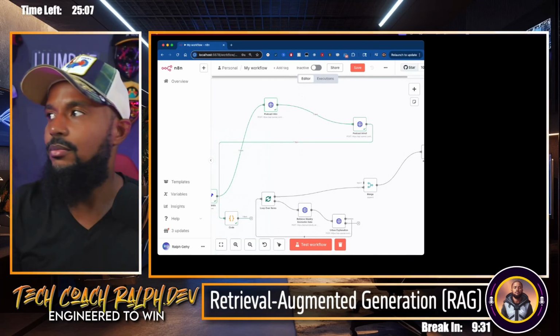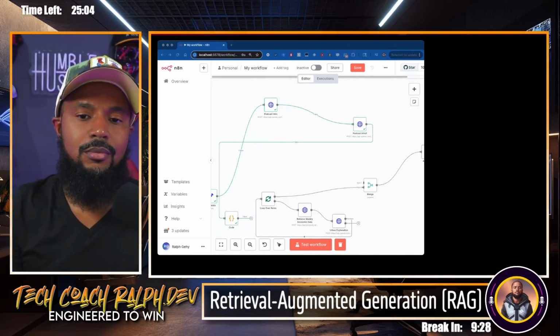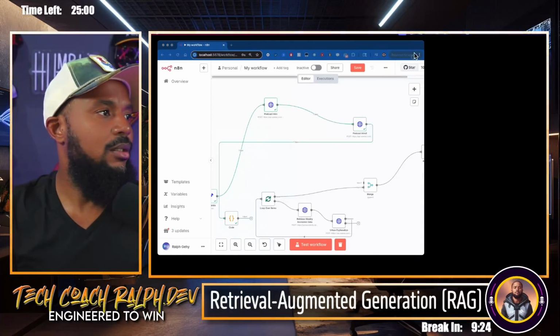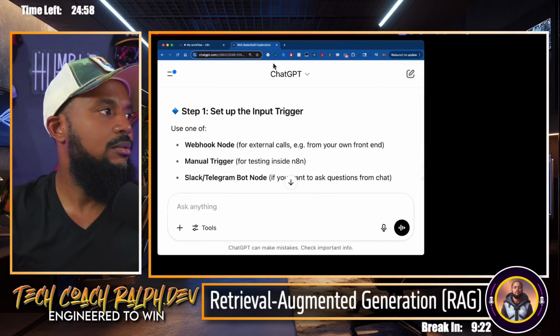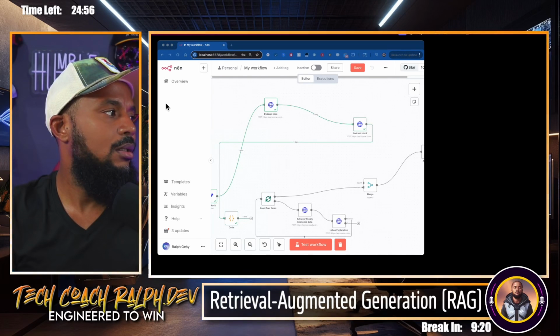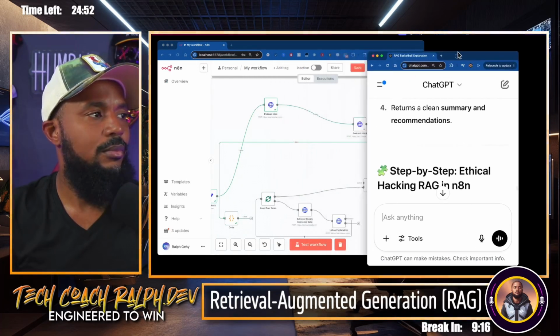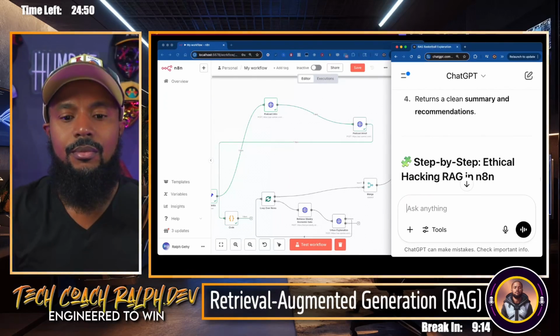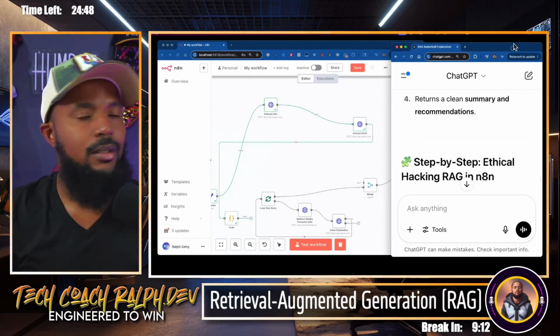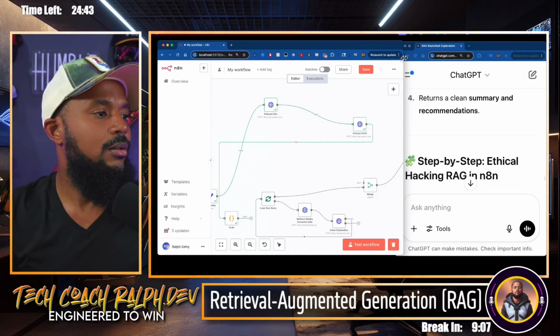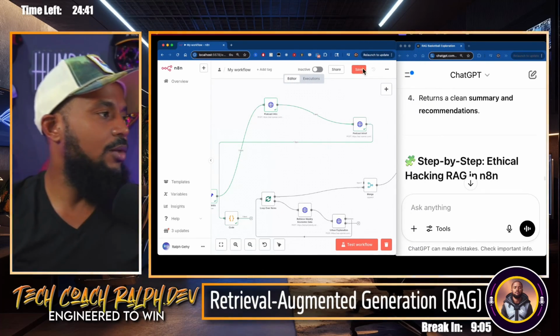Where's my mouse? There we go. All right, so this is what we're going to do. Perfect.